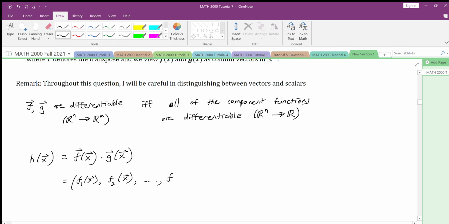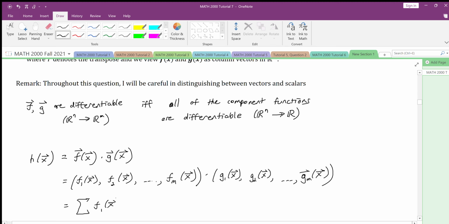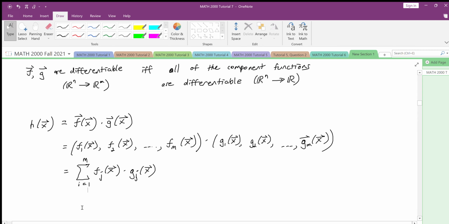And there should be n of them. And we simplify. And I'm going to index it by using j, so j goes from 1 to m.